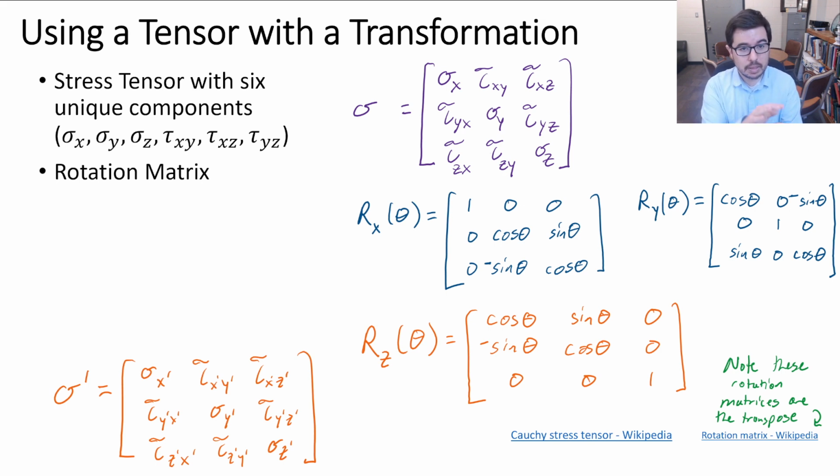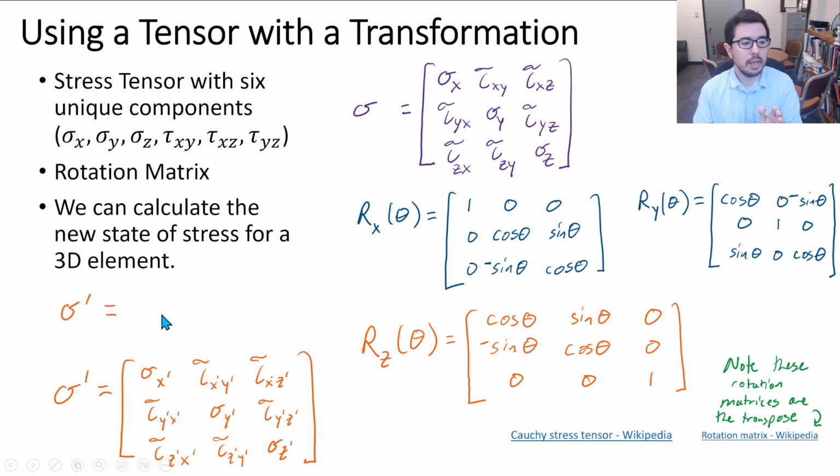What we're going to end up doing is essentially using Python to perform these appropriate matrix multiplications, okay, as we see here. So this new tensor, sigma prime, okay, so we're going from the original tensor to the new tensor, right? This is describing a state of 3D stress now, not just 2D stress. Sigma x, tau xy, tau xz, tau yx, right? And these are symmetric in that tau xz equals tau zx, tau xy equals tau yx, right? So this is kind of the original state.